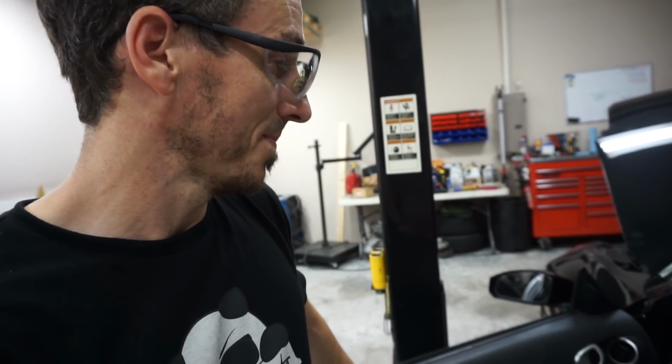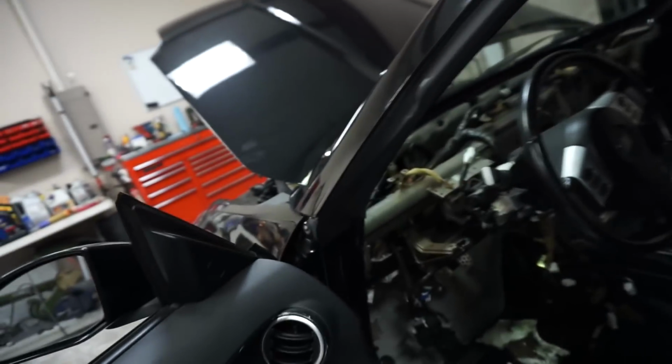Okay, so I'm working on this Z that I've been ignoring for like 3 or 4 weeks, because doing the roll cage takes a lot of time and a lot of space in the shop, and it's hard when you've got day-to-day work to fit in a solid hard project. But I was doing something today I want to show you guys.